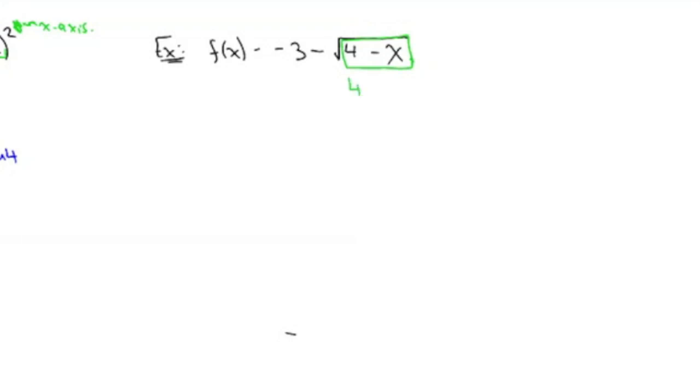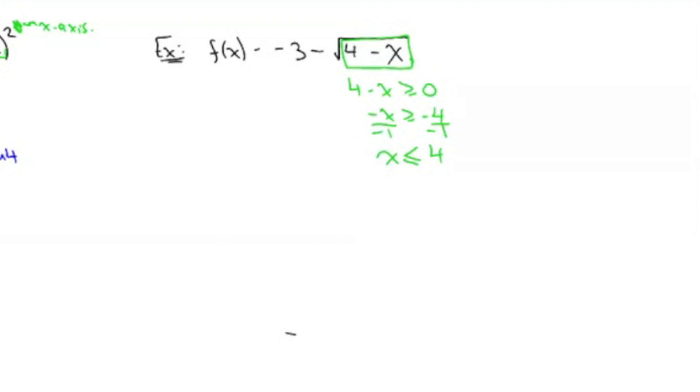So I'm going to take 4 minus x and set it greater than or equal to 0, and solve. Do you remember how to solve inequalities? Minus 4, so you get negative x is greater than or equal to negative 4. And then divide by negative 1. If you divide by a negative, you have to flip the sign. So this one is actually facing to the left, but it's 4 units to the right. It's a very confusing thing, so this is the best way to figure out which way it's going.